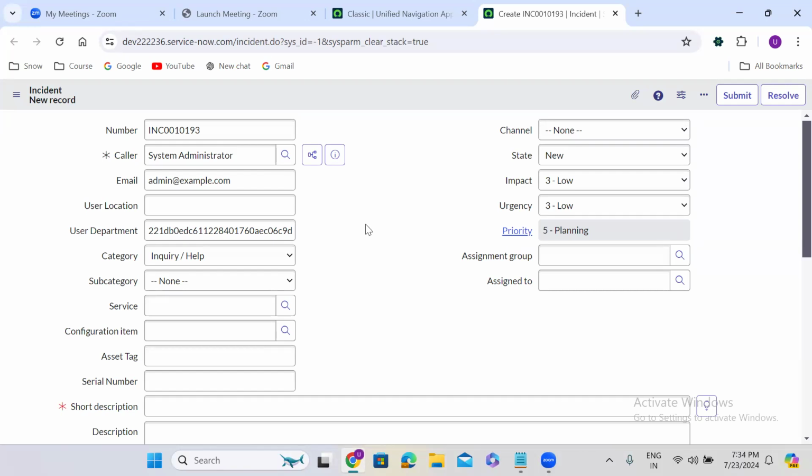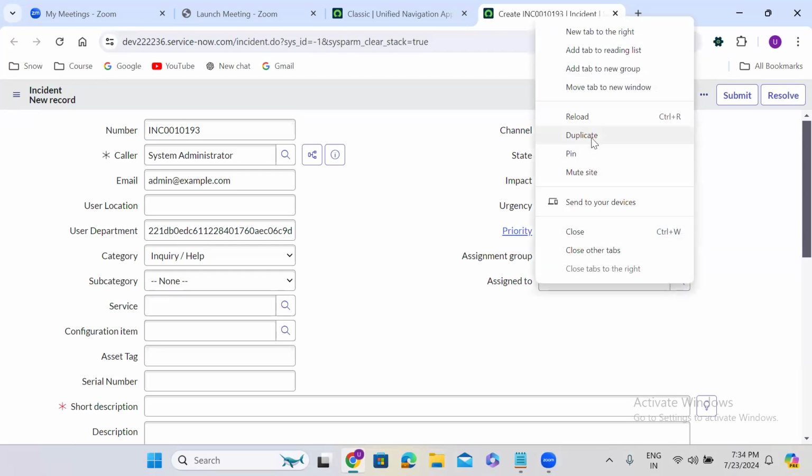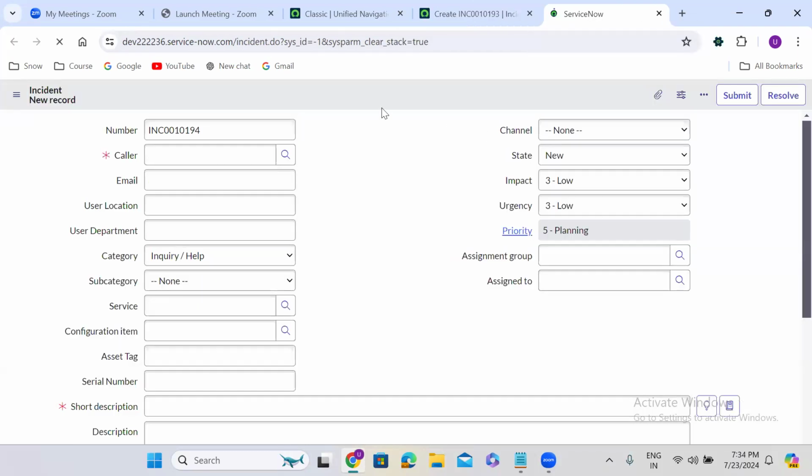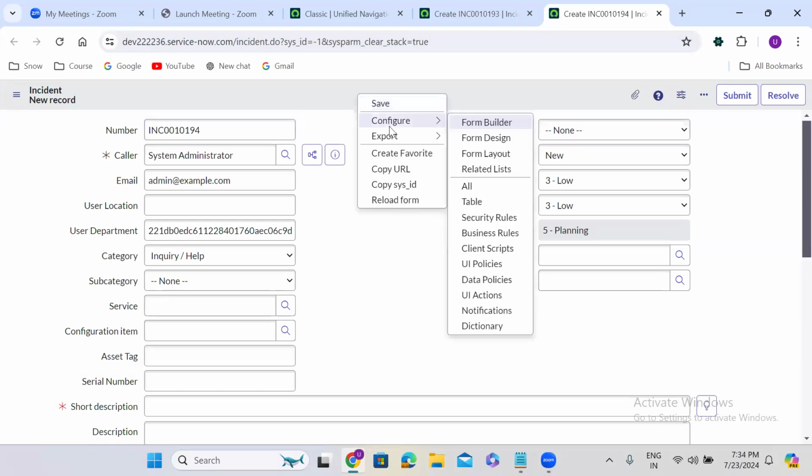Like showing messages, hiding fields, showing fields. I'll show you. I'm creating one client script to explain GlideForm in detail. Right click, configure, go to client scripts.